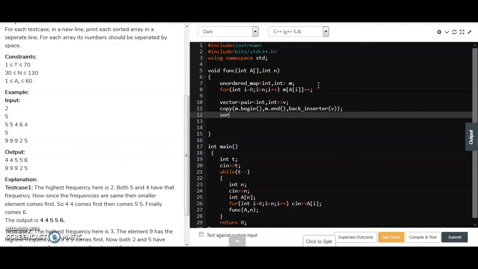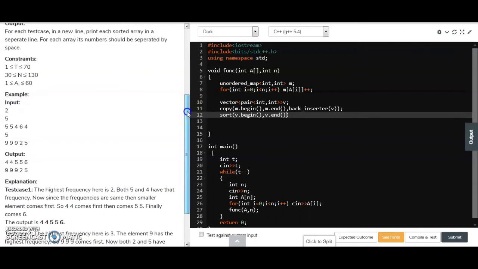Now we are sorting this vector v. The sorting should be done like v dot begin from the start to v dot end, but we should remember that if the frequencies of two elements are the same, then the smaller element will be printed first, then the higher element.